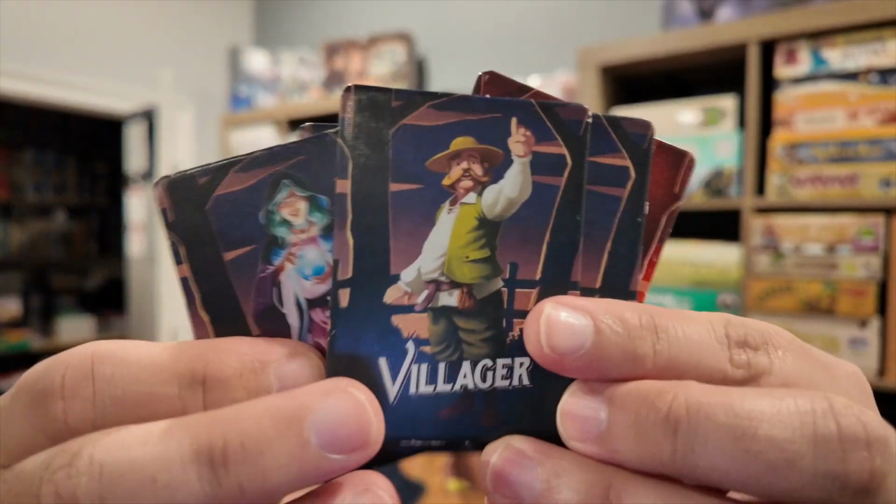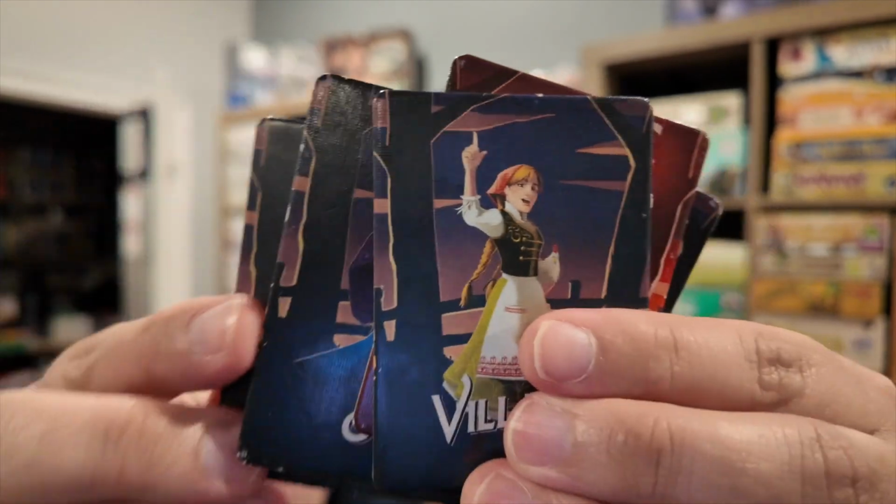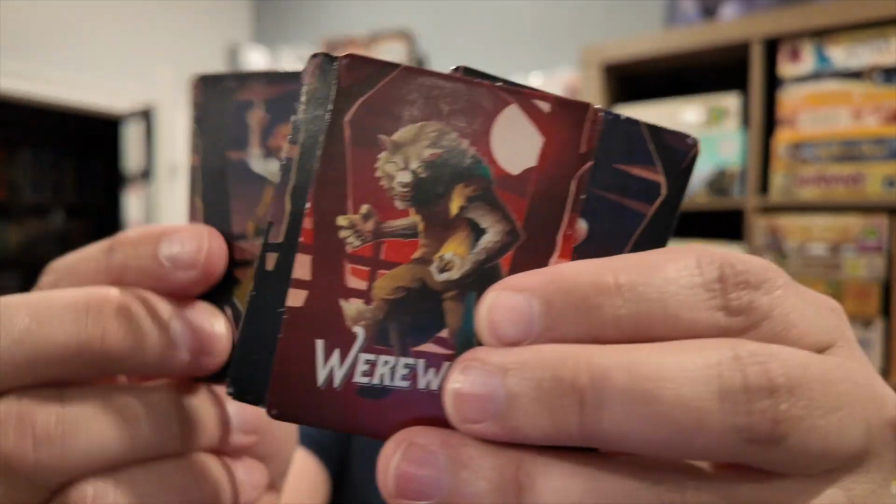This is one of the few games I've actually bought twice. And the reason you can buy it twice is because you can get it for $7.99 according to Board Game Oracle. In Werewords, it's werewolves versus the humans. The humans have one public role, the mayor, and everyone else at the table has secret roles. So if you're familiar with Werewolf, it's already like that, except they add 20 questions into it. It sounds like a weird combo, but I assure you, it's a lot of fun. I'd recommend playing this with at least 7 players, but it's a great time for only $8.